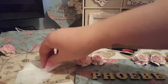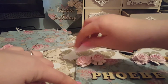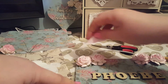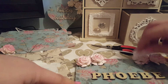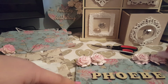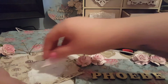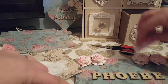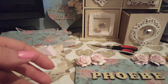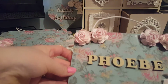I'll just do the same to the others, just to tie them in. And there we go. Now you can also paint over the top with another layer of the Mod Podge as well. If you didn't want to put flowers up there, you could have put some ribbons on, bows, sorry.